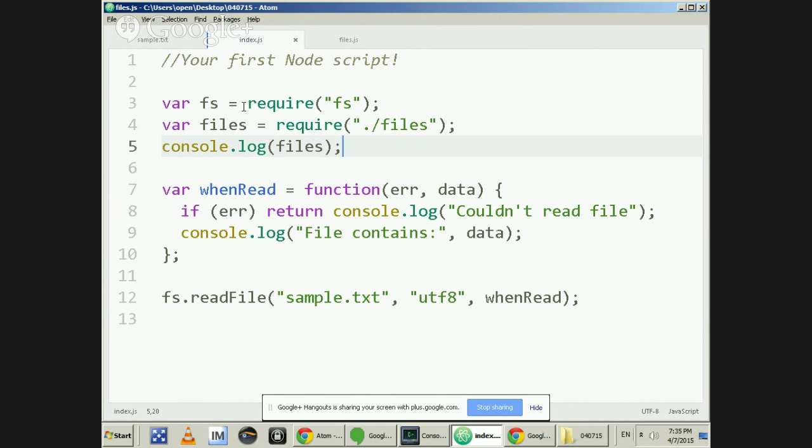So what we're going to do with our files module now is fix some of the pain points that we've got here. One of our pain points is that readFile requires this extra encoding step that we always have to specify. I've been writing stuff in Node for probably 3-4 years now, and I have never, ever written anything but UTF-8 in that spot. Every single time I have written fs.readFile, it's been followed by UTF-8. And it gets really old, because it's just cluttering up your program. What's the point?